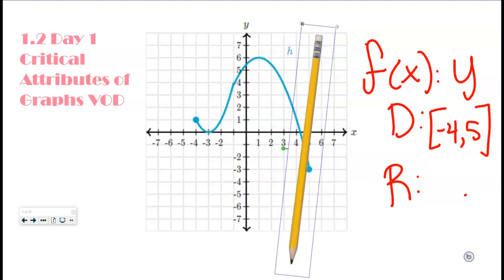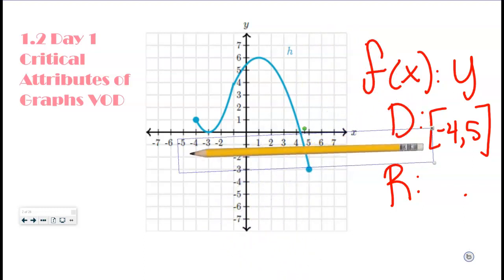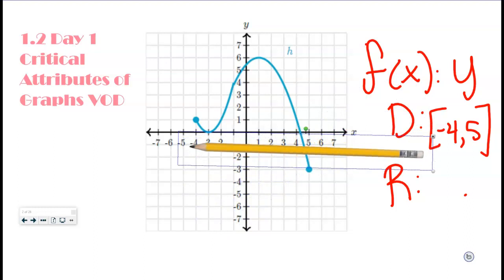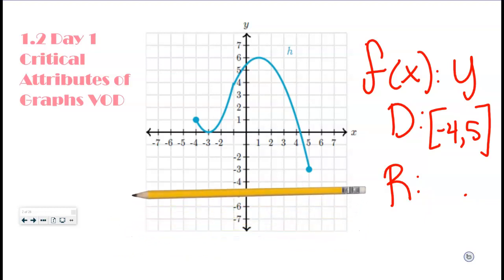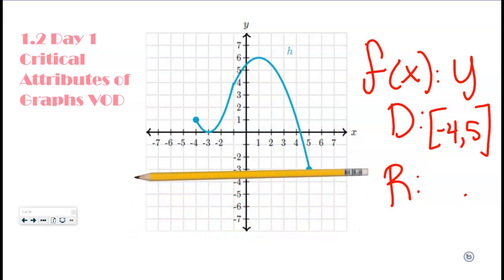For the range, it is bottoms up. So I'm moving my pencil sideways, and I'm going to start at the bottom of the graph. My pencil isn't perfectly sideways, but that's okay. All right, scanning from the bottom up, boom. Right there is the first place that I touch the graph. What is that y value? Whatever that y value is, that's where your range starts. That y value is a -3, and it's a closed circle. So that's what our range is going to look like.